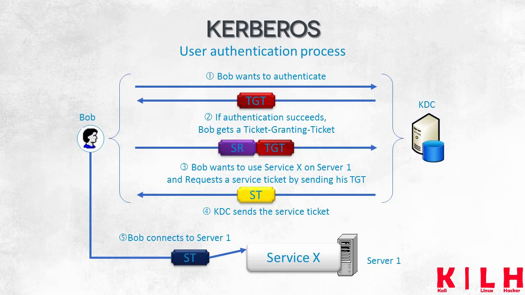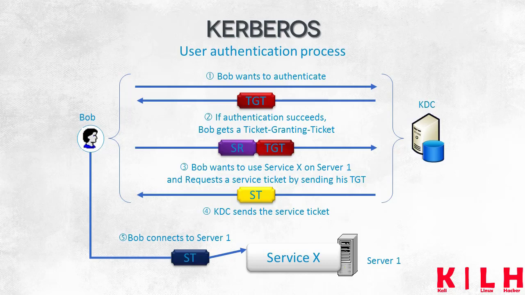Our local system doesn't give up yet. It doesn't pop up an authentication failed message. It tries another authentication method, NT LAN Manager. If authentication succeeds, a user will obtain a TGT ticket. To be able to use a server service, you need to get a service ticket that is issued by a KDC.